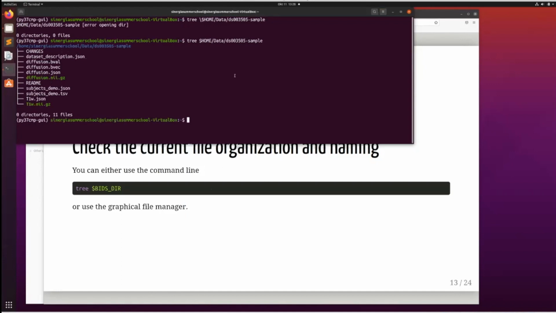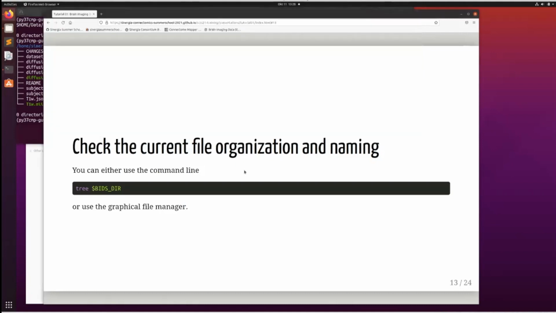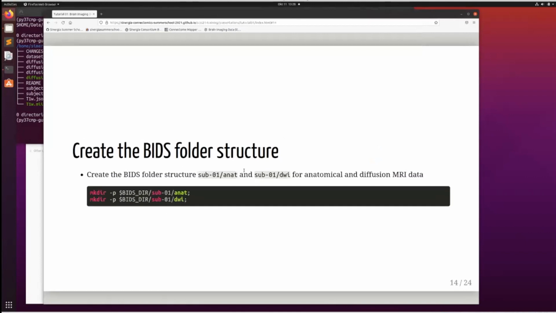So the first thing will be to create the structure, and then you can rename and move the files appropriately. First, how to create the BIDS folder structure.